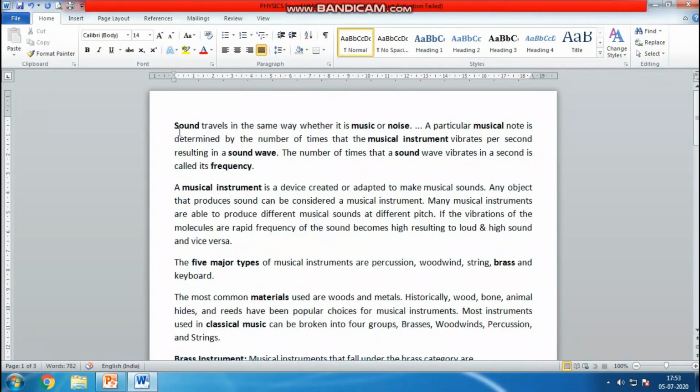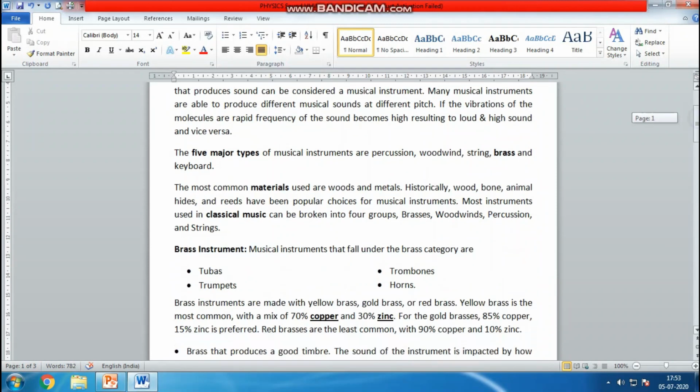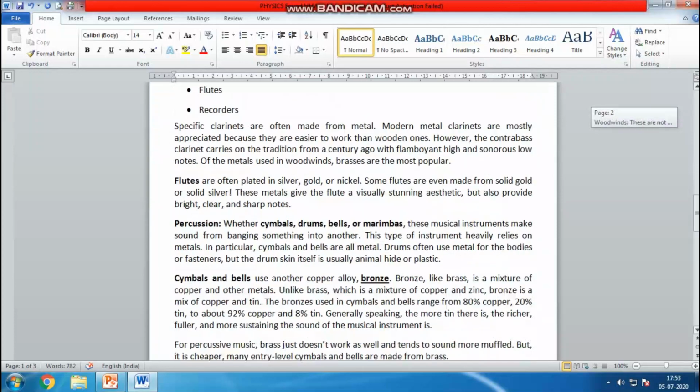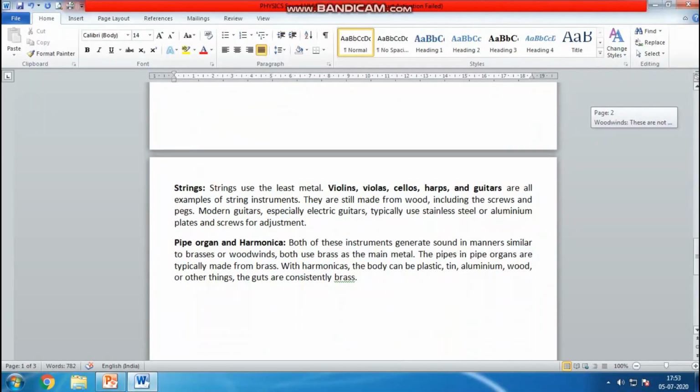So you can see before it is 6 point and after it is 12 points, and now my number of pages has increased to 3 pages. Let me scroll you down. So this is 3 pages now.